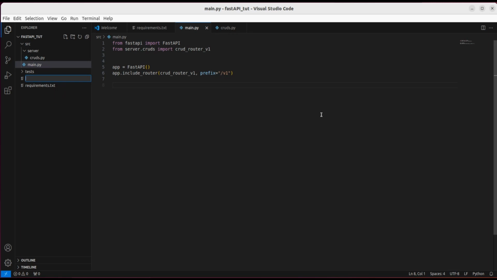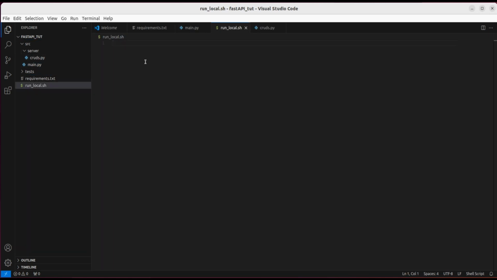Now we're going to write a little file to deploy the stuff. So we do run local.sh. The usual stuff, bin bash, and we're going to be using Uvicorn as the ASGI app server that actually runs our app that we just wrote as an HTTP service.